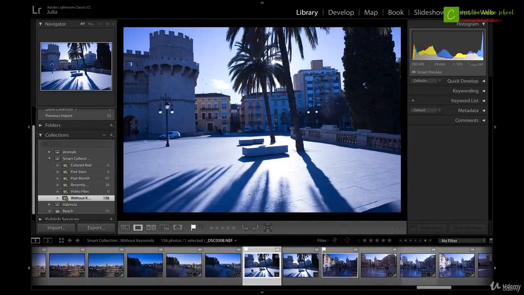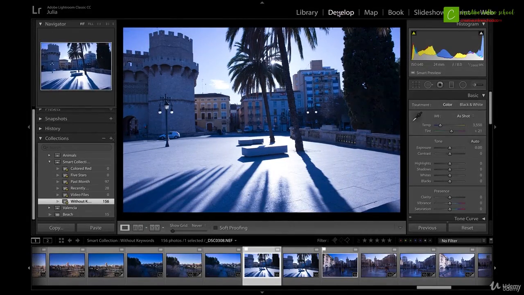Now let's play with our white balance correction tool. The white balance tool is located in the Develop module of Lightroom. It's the first tool listed in your Basic Adjustments pane. You can use it for working with both color and black and white pictures. We will now go over the different white balance tools from left to right.